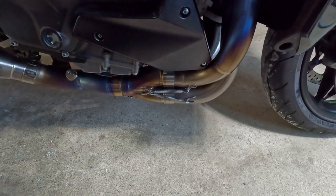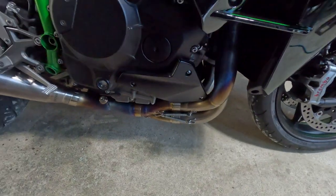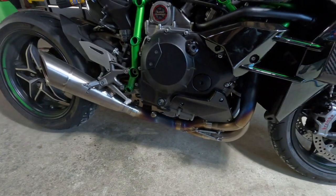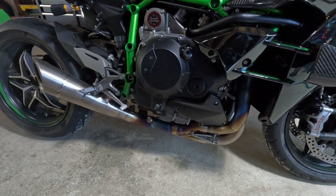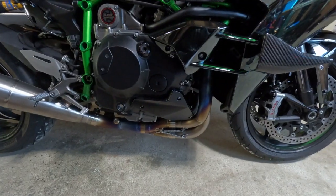I will get the little rough edges out of there, but I decided that it looks a lot better with the piece still on there instead of taking it off. When you take it off, you've got silver brackets and everything that just looks really funny on the black motor. So yeah, we left it on there.